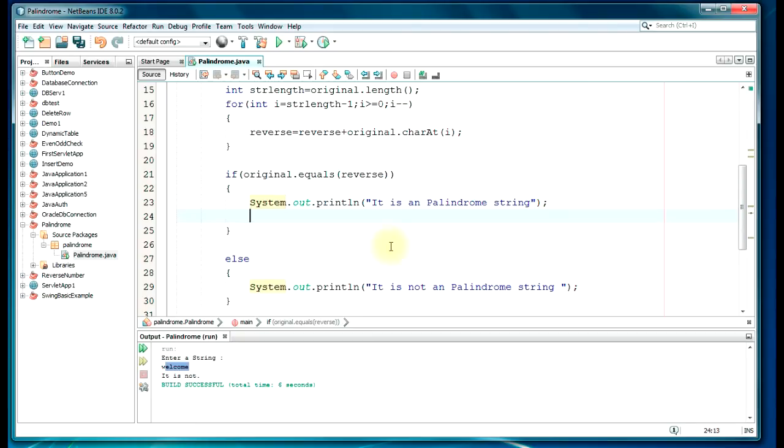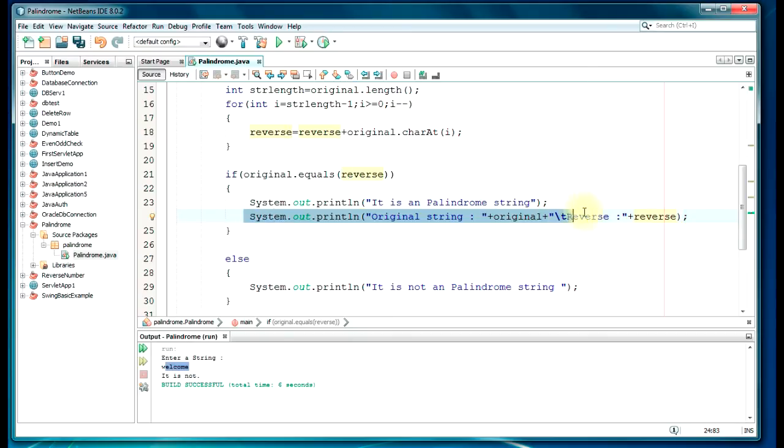So let's display the original string, which will be original, then a tab, then reverse, which will be the reverse string.